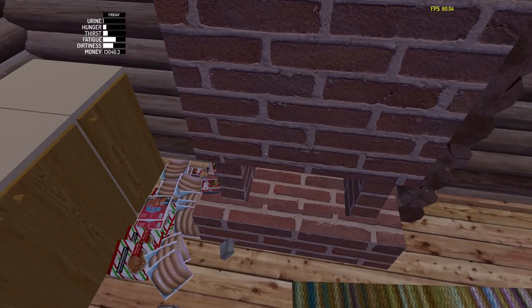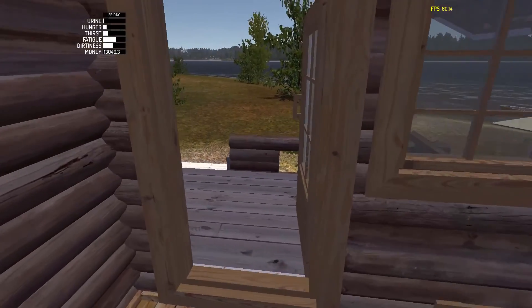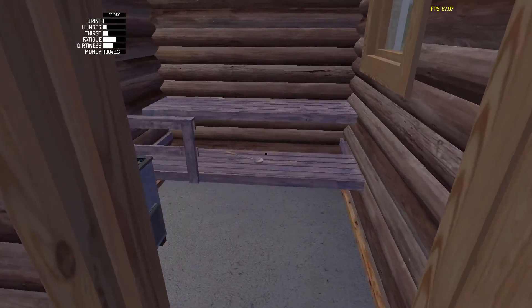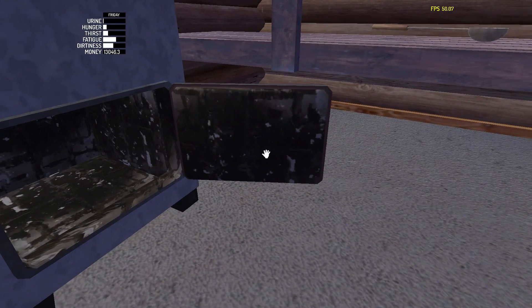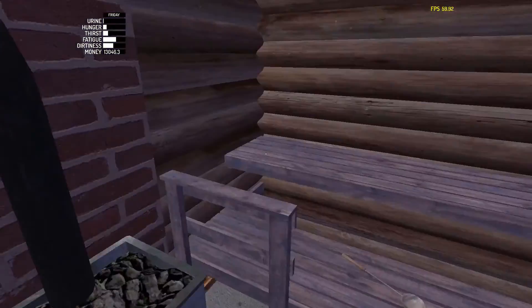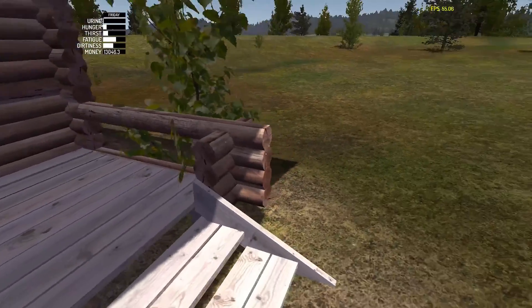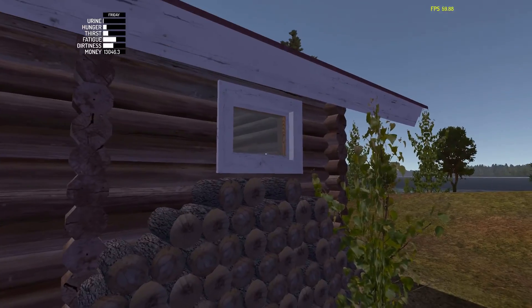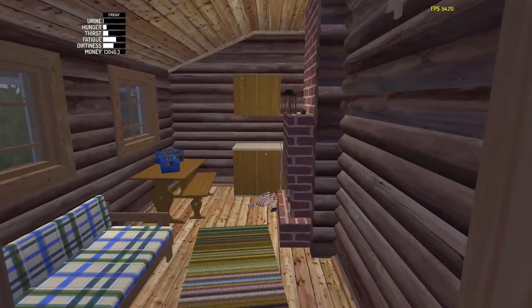If you walk out here and over here, this is the sauna. As you can see, this is a wood-burning sauna and you just put wood in here and light a fire. This is the same thing as over at the house, except it doesn't have any running water and that one over at the house is electric. To actually start the sauna, you need about three to four logs that you just chop up here and then chuck them through that window, start a fire fairly early because it takes a while to warm up.